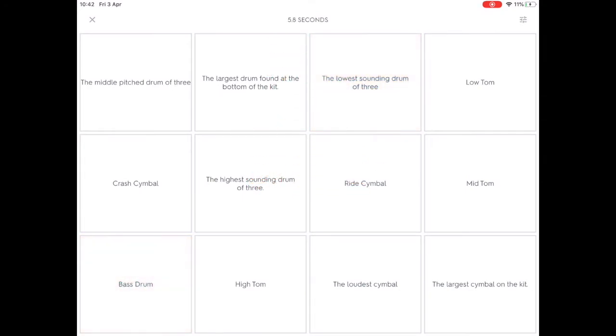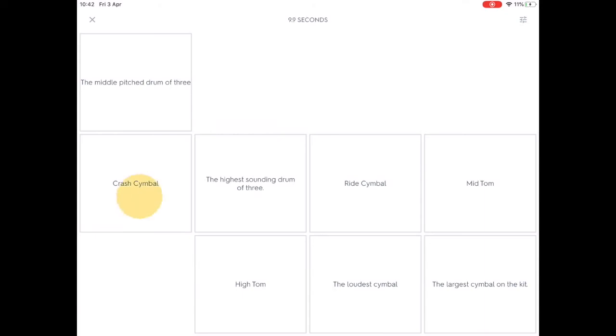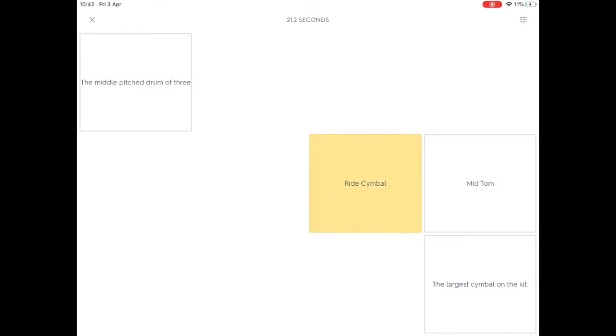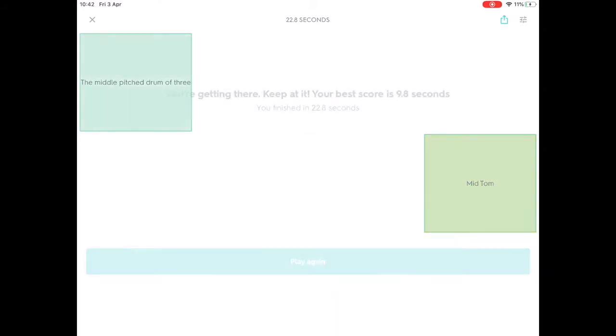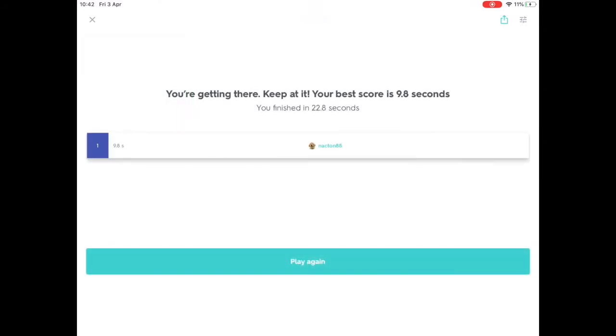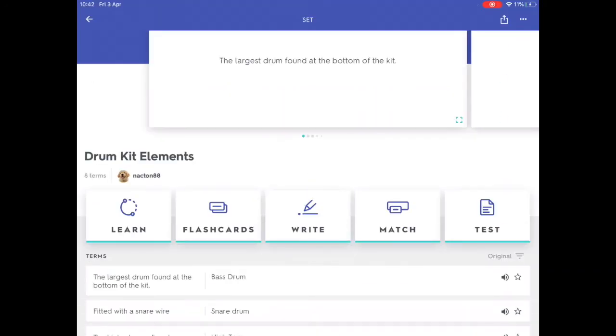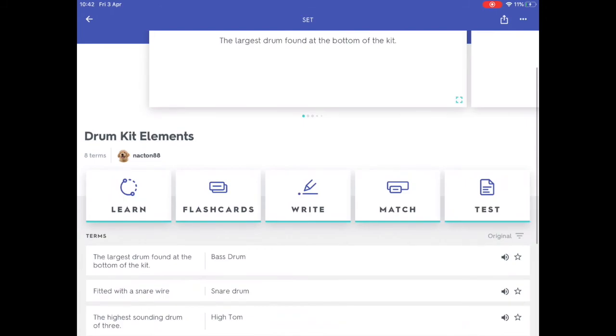Now hopefully, as this is demonstrating, it's actually not a good idea for the students to just jam their fingers on the touchscreen and try and match up the terms and definitions as quickly as they possibly can. If they get one wrong, then they're docked points, so really they want to read the information and get it right first time. So there you go, that's how quickly and easily the teacher can connect their pupils with some meaningful learning content on Quizlet.